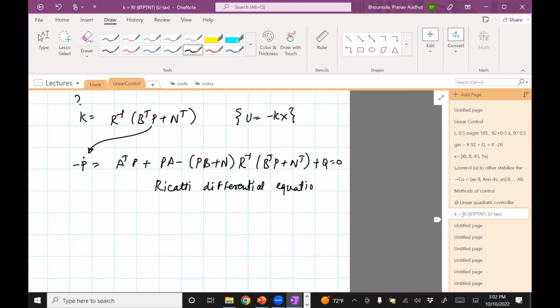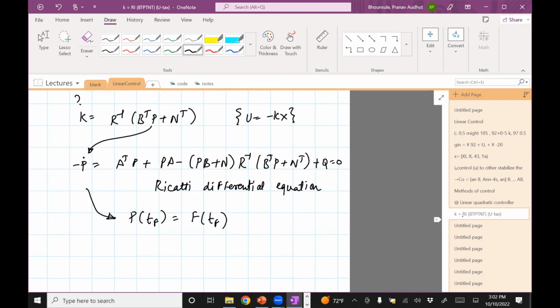equation. Now, how will you solve a differential equation? It's like an ODE, right? How do you solve it without an initial condition? It turns out there is a boundary condition to it. Normally when you have a differential equation, you specify what happens at time t equals 0, but here you're given what happens to P at time t equals tf. And so in order to solve this equation, you need to integrate it backwards, or you can integrate it forward. So you'll assume some value for P at t0 and integrate it forward.